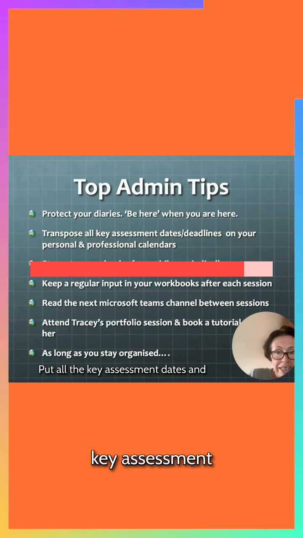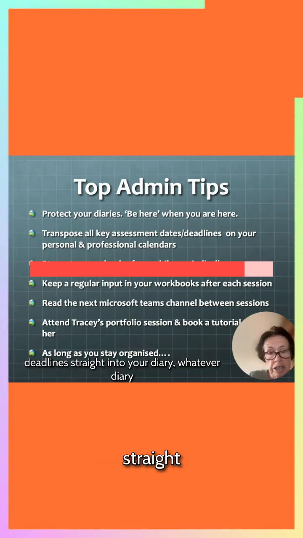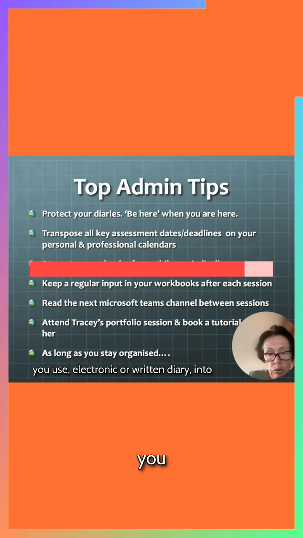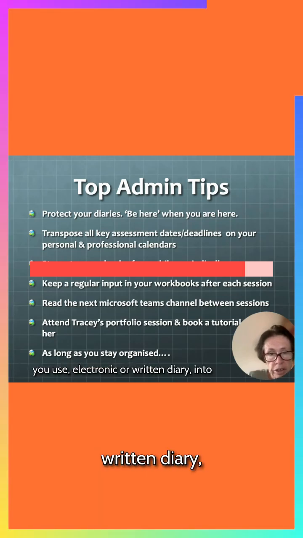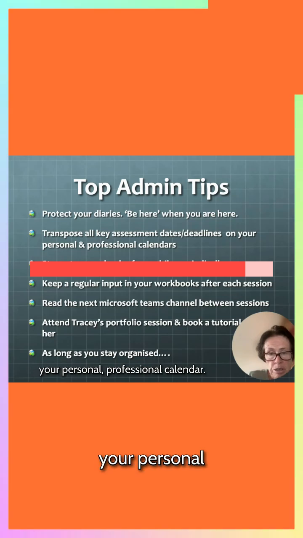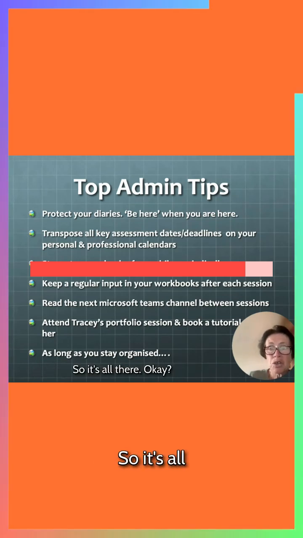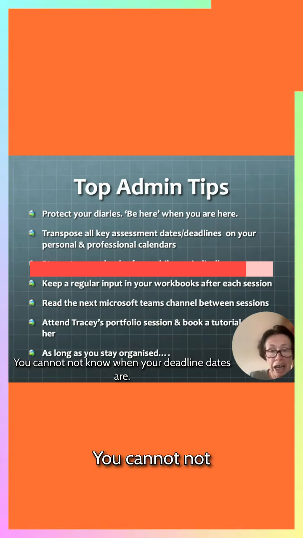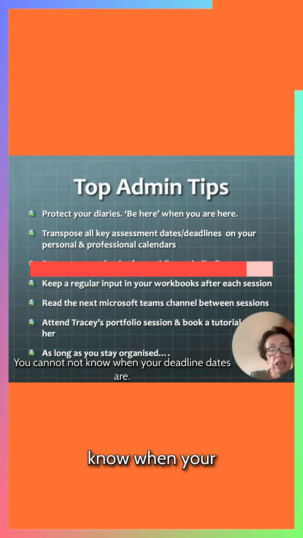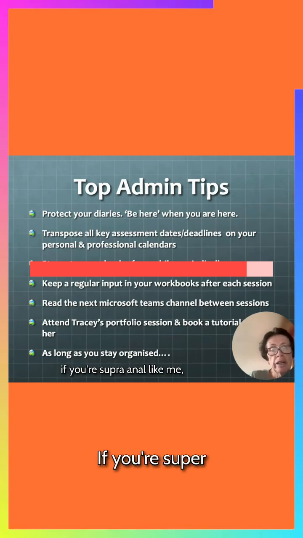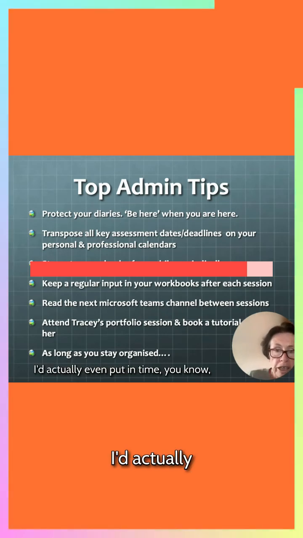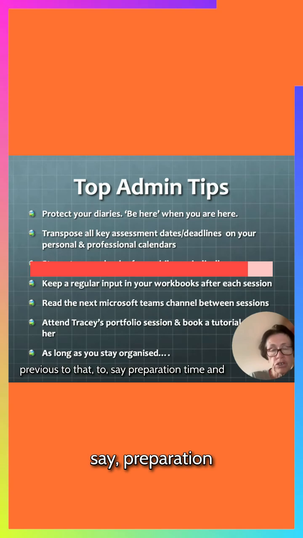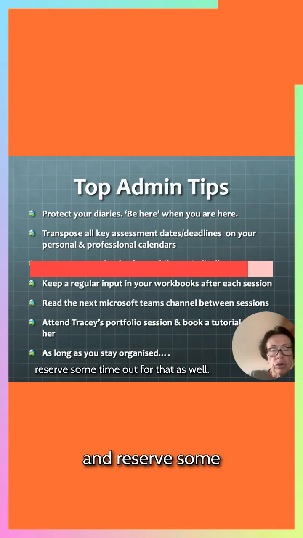Put all the key assessment dates and deadlines straight into your diary, whatever diary you use, electronic or written, into your personal and professional calendar, so it's all there. You cannot miss it then. You cannot not know when your deadline dates are. If you're super anal like me, I'd actually even put in time previous to that, to say preparation time, and reserve some time out for that as well.